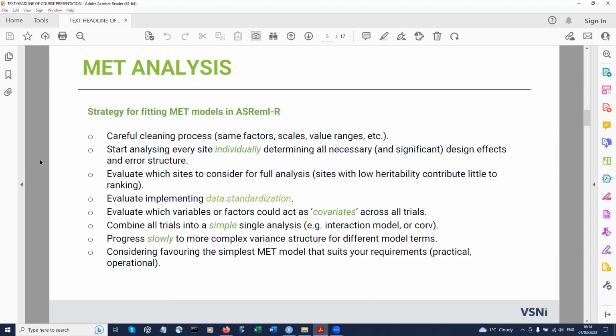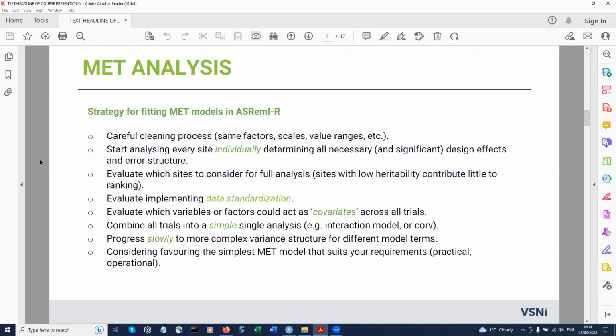Evaluate which covariables you might want to add. Often we want to have something, sometimes the crews, companies, and so on, or time of the year, etc., that you want to add as an extra factor. And then you start combining everything into a single analysis. And this is where you go step by step, baby steps I like to do. You first start with a single model, usually an interaction model that I'll explain later. And then slowly you add more complexity to your model. Even sometimes you leave some random terms out.